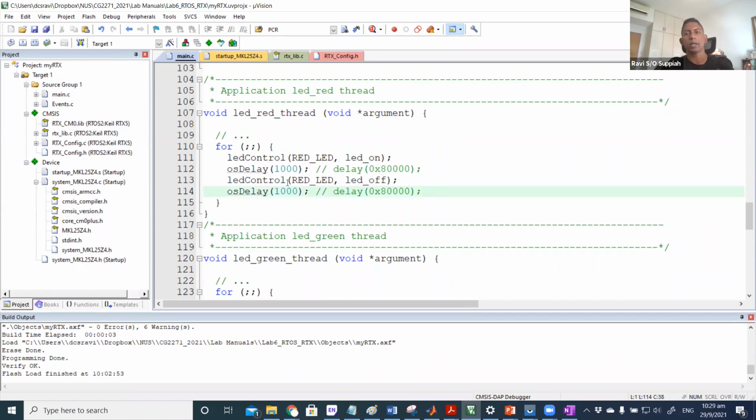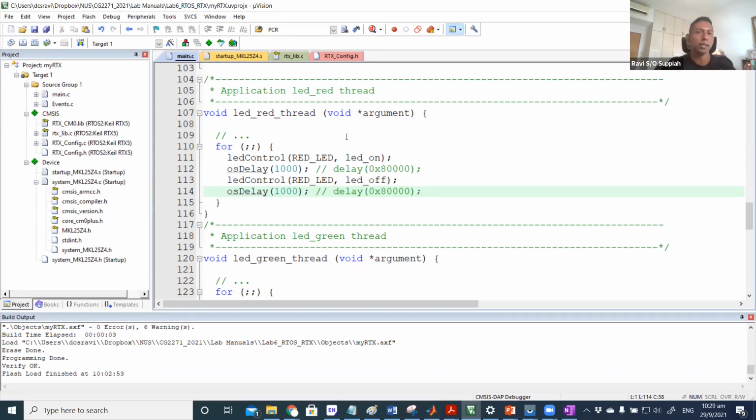You want this thread to keep on running indefinitely. You can use a while loop or for loop, it doesn't matter. You just need an indefinite loop to make sure that whatever the task is supposed to do is done indefinitely. So that is basically the first activity.